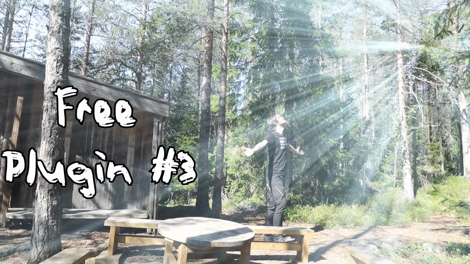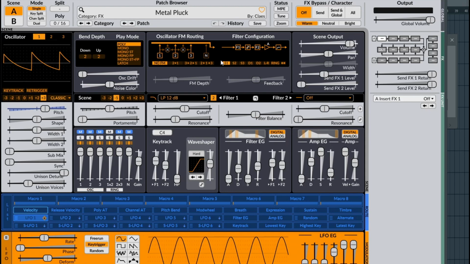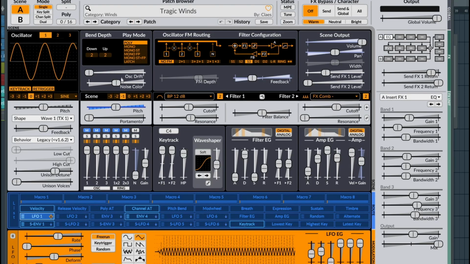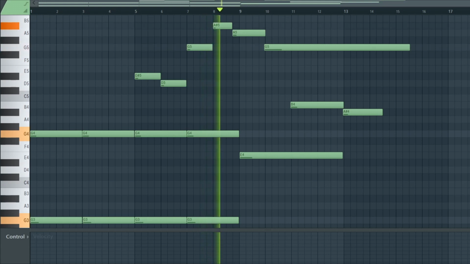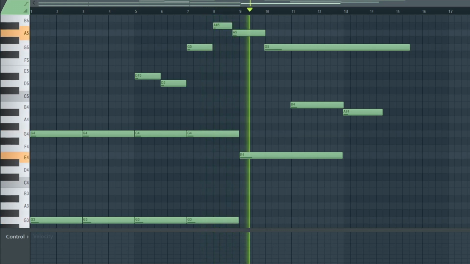But for now, I opted for a synth sound to fill the space. This is probably my favorite of the three. It's called Surge, and it can do anything I've ever needed it for. It has presets for everything, but if you're more into crafting your own sounds, I'm sure it's amazing for that too. The two sounds I used for this were a pad that sounds like this, and a subtle wind type sound that sounds like this.